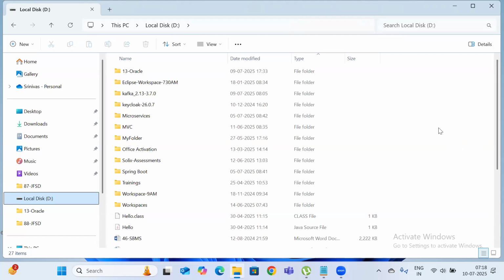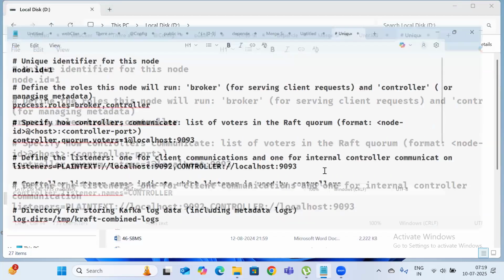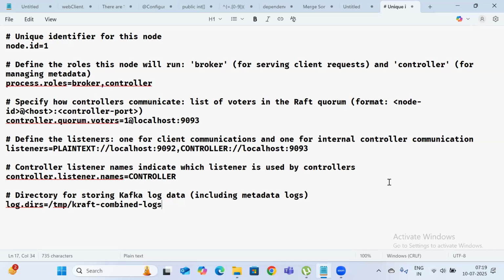First, for example, if you want to start the Kafka cluster in K-Raft mode, Kafka Raft mode, without using Zookeeper, then in the server.properties file we need to define these properties.